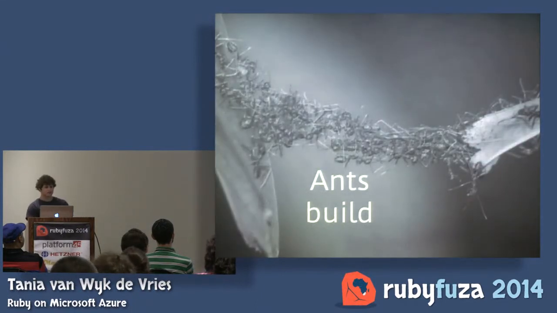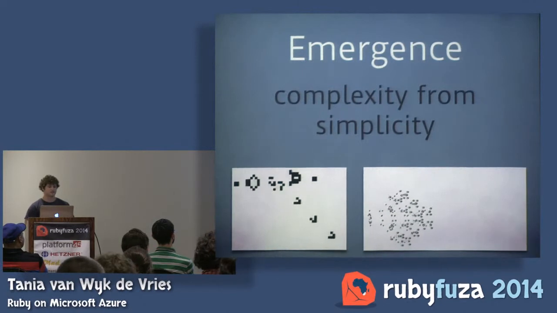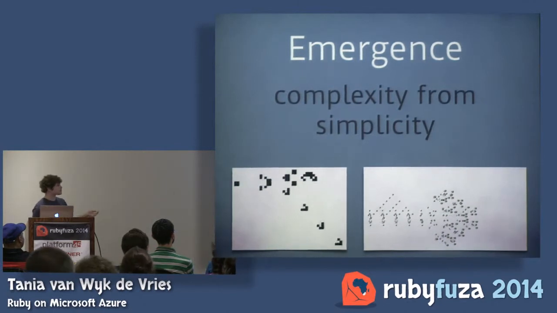Ants, there's no king ant, right? There's a queen, but there's no king. The ants act individually, but they can do really complex stuff like cross bridges that are longer than themselves. They can even make bridges cross water, whatever. And the idea that comes out of this is complexity from simplicity, right? And this is a really cool example.